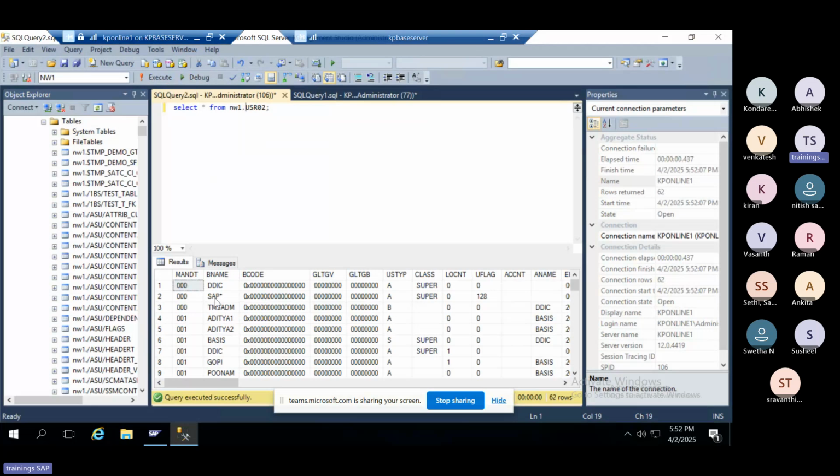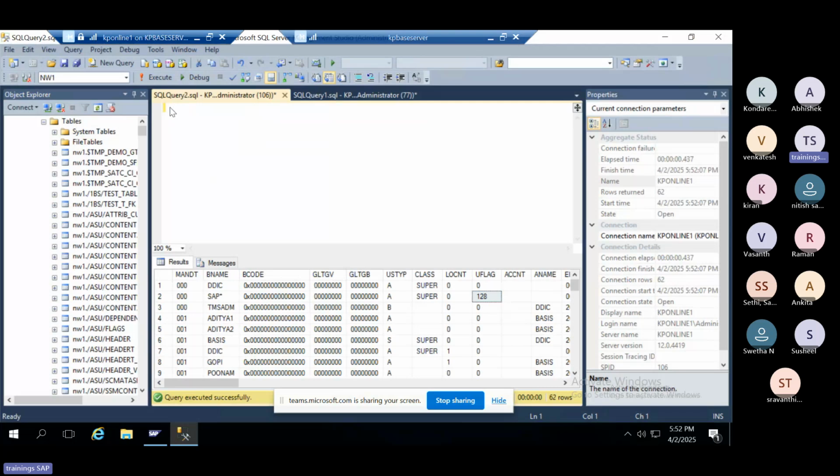Here you can see the SAP star user has a U flag equal to 128. If the U flag is equal to 128, then the user is in locked status. Now we need to update this. There is a command to unlock the user.